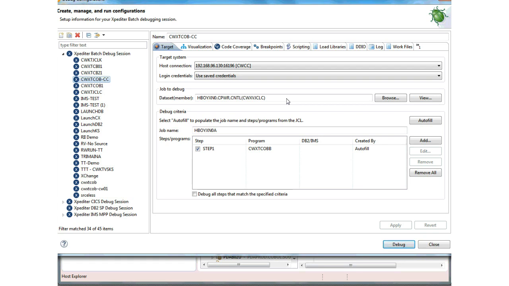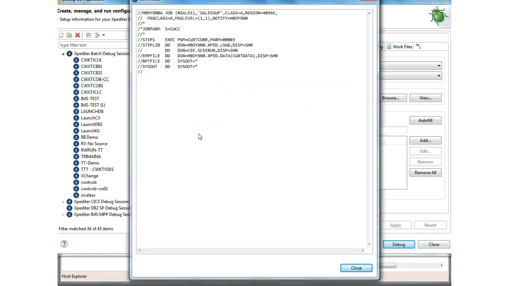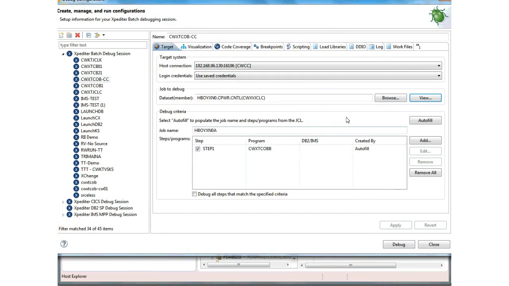And some of the advantages of using Expediter is I can now view the JCL. You see it's pretty simple JCL. I can use the autofill button. So if I'm just newly creating this, we'll take the information out of the JCL and populate the details that Expediter needs in order to be able to intercept the job, such as the job name and the step and program that we're going to debug.